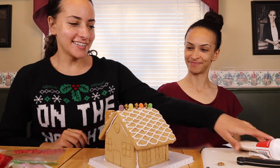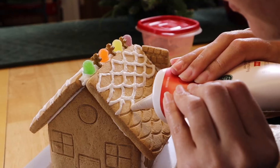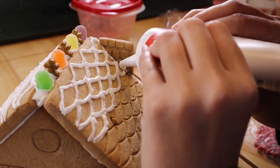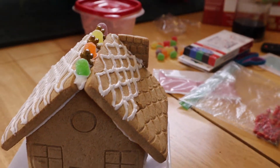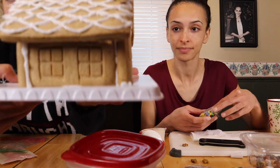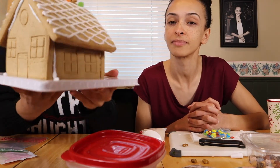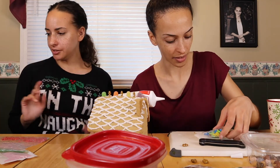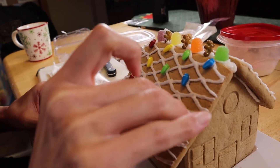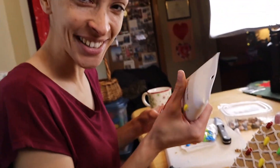I might try and squish some of it down into the bottom. There we go — looks pretty good, like halfway done. Here's the side that I did, and here's the side that Hannah did. I feel like we should have enough lights to put right here — oh no, she dropped it. Take two!